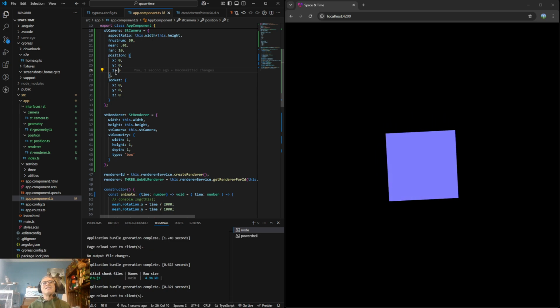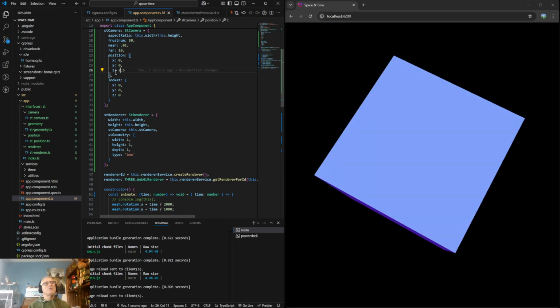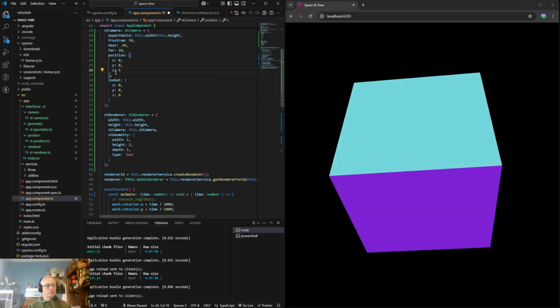Now that is interesting to me because we were sitting at, oh no, 2.5 is 5 times bigger than what we were at before. So we're kind of back to where we were, but I do like 5 better.